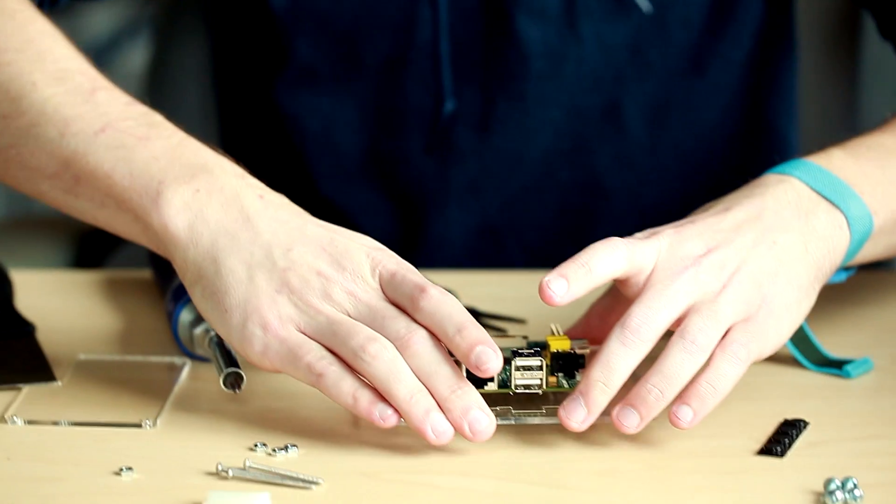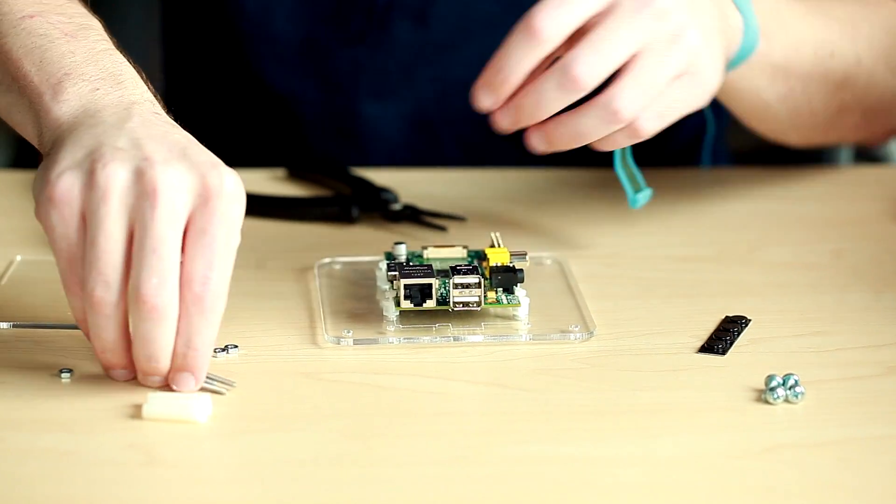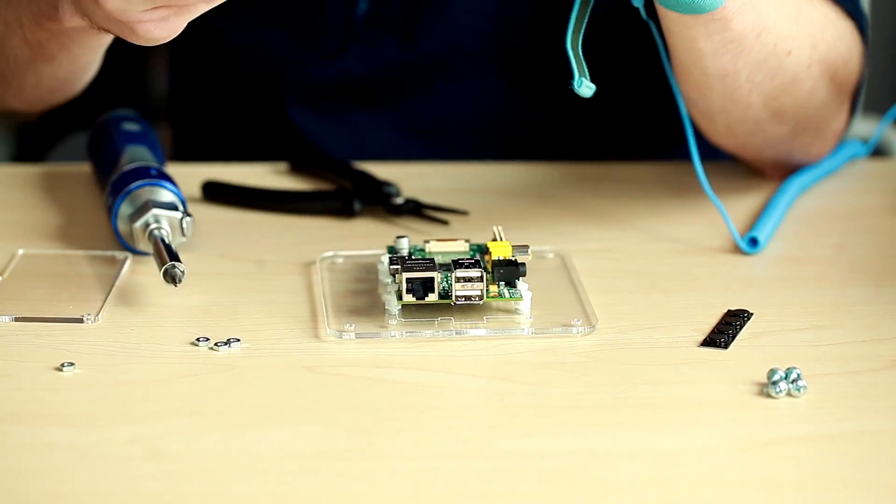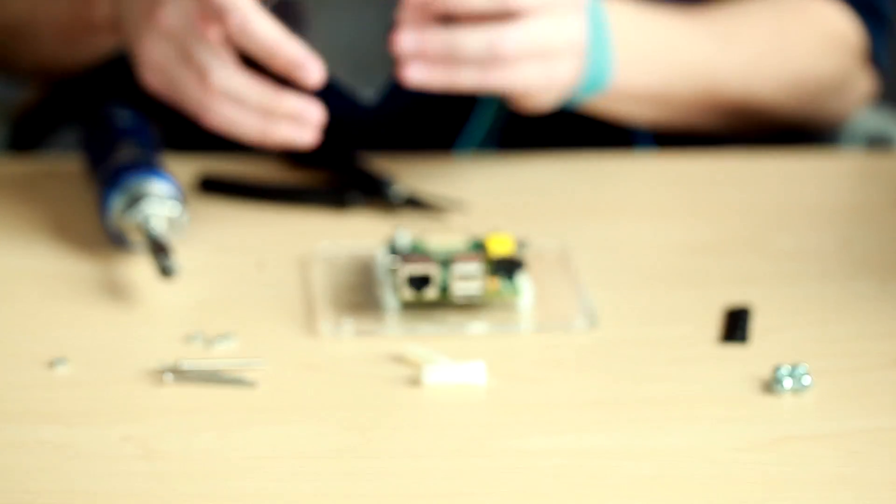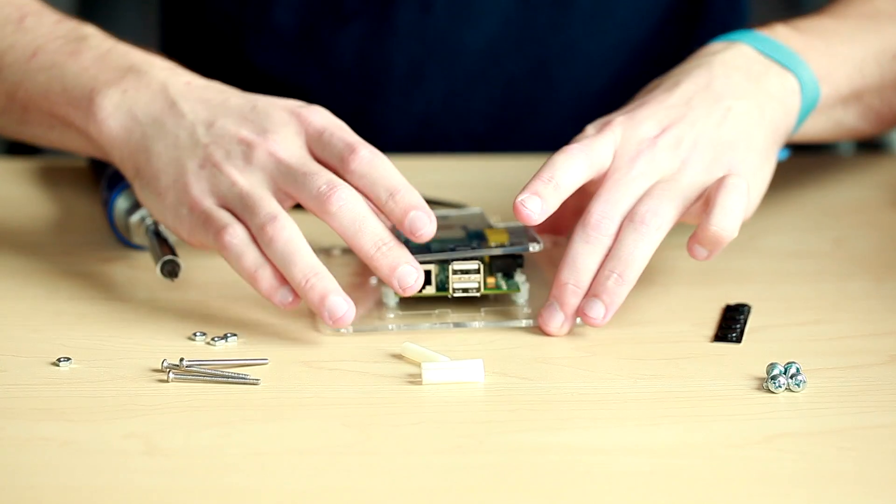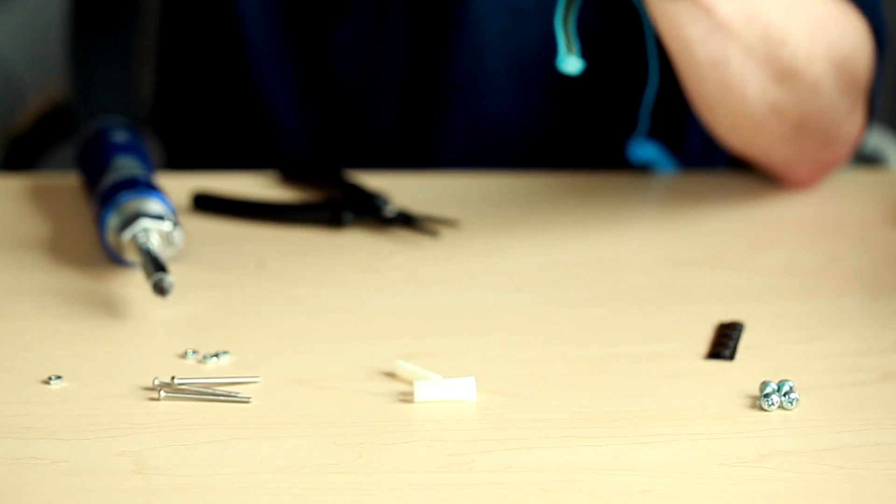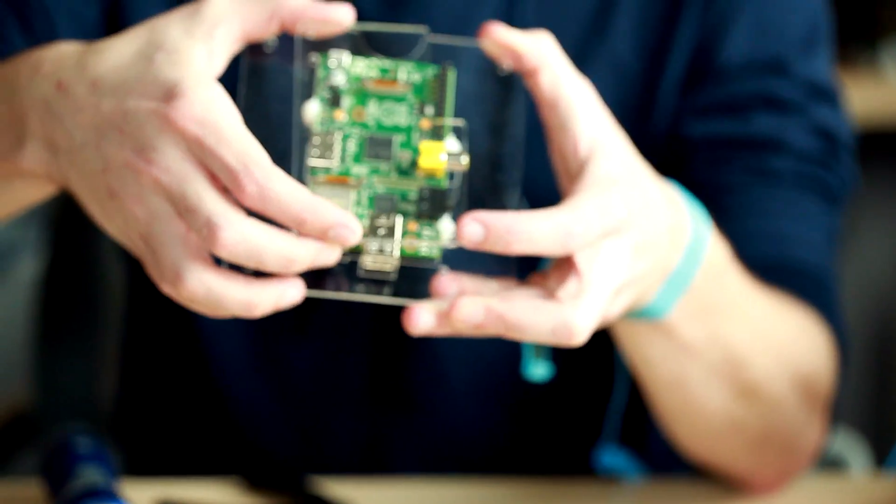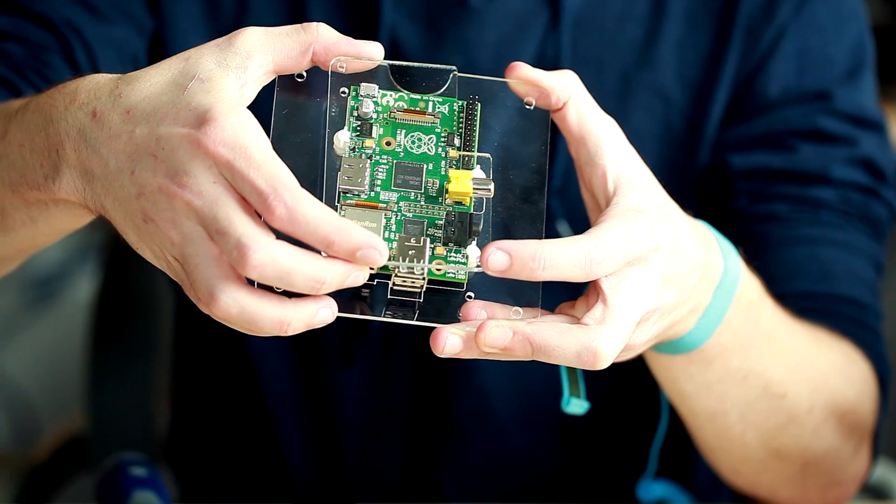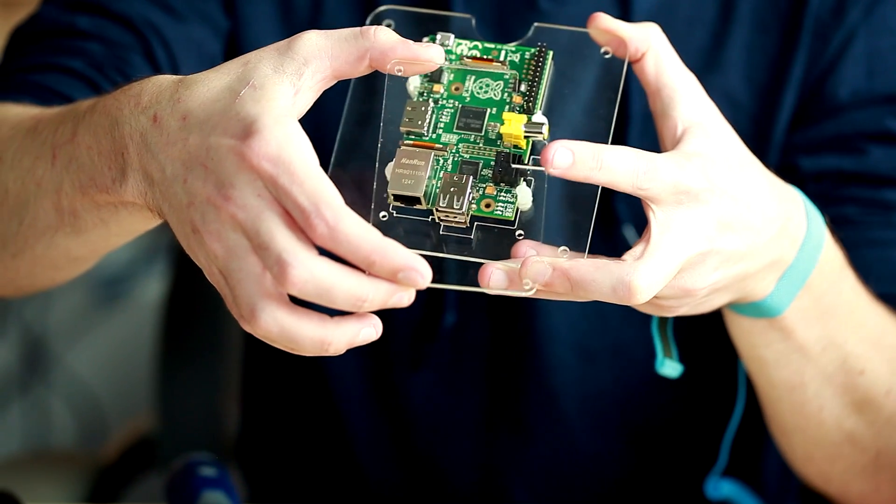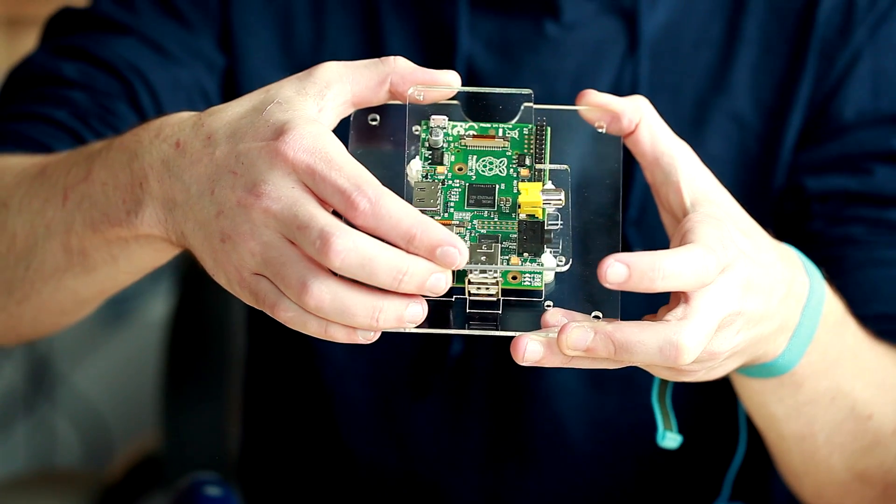Next up are going to be these three plastic posts for the top piece. The way you'll want to have this arranged is so your expansion port is going to be openly accessible. So look for this side with the cutout to go over those pins.